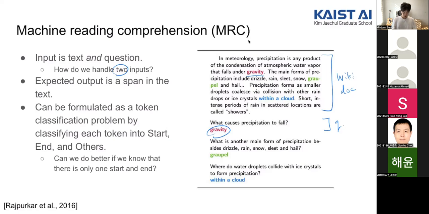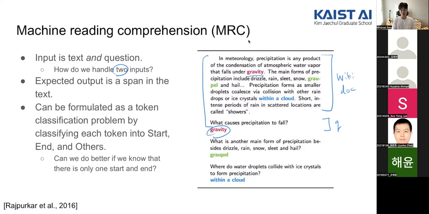It is important to note that when we want to handle two inputs, there were several methods over a long period of time. I mean, like 2 to 3 years. And then at the end, as we will learn in the large language model, it's never too bad actually to just concatenate those two inputs and just consider it as one input. So it's like you talk about the wiki document and then you talk about the question right away. So it's like one single passage, one single paragraph that contains both document and question. So you concatenate these two.